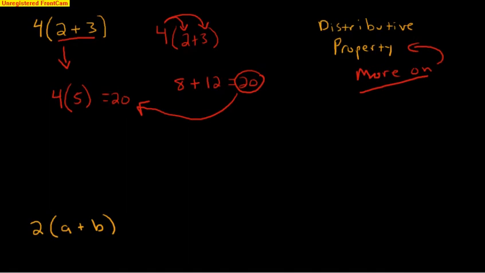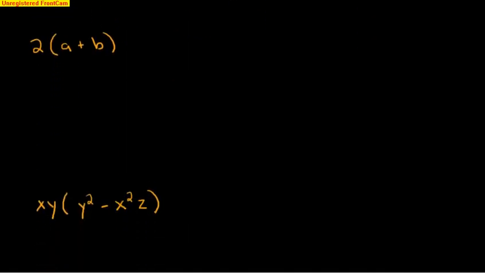One of the reasons we have to use the distributive property is because with variables or unknowns, we don't know the value. And so if we have 2 times the quantity a plus b, we can't add a and b because they're not like terms. We have no idea what they are added together. So we simplify this by distributing 2 through. So 2 times a is 2a, and then 2 times b is 2b, so we have 2a plus 2b.